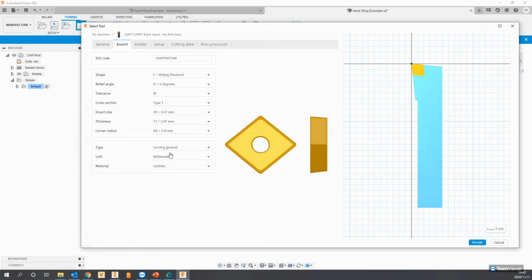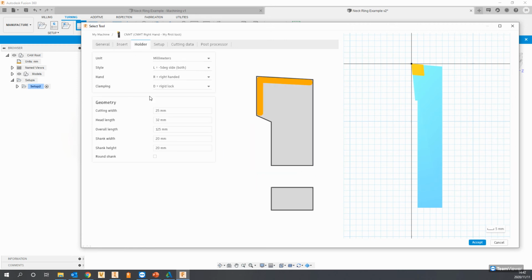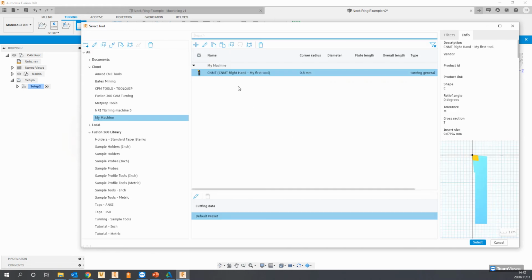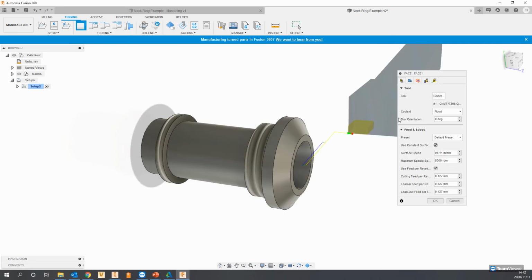We can define the dimensions of your cutting tip, dimensions of your holder, whether it's a left-hand or right-hand tool, what type of clamping, etc. I'm going to leave all the data standard. This was just for illustration purposes to show you that you can modify and change every aspect of your tool. I'm going to accept, and you'll see that it will give you the tool number or description and your personal description that you've written. Okay, so I'm going to select that tool.